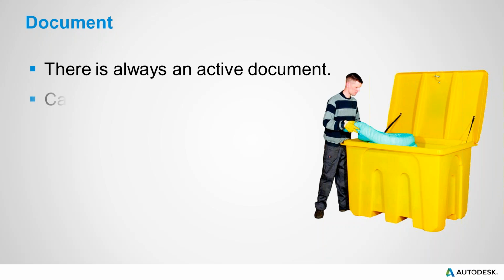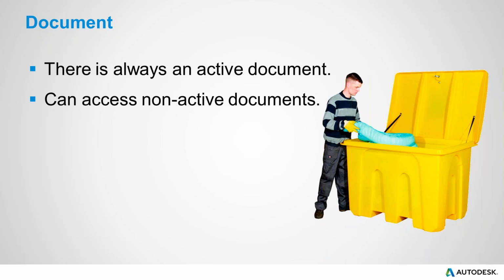But through the API you can also access non-active documents. Typically you want to work on the active one because your add-in is typically a command that will do something on the document that the user is currently working on. But through the API you're not limited to just working with that document. You can get other non-active documents and add geometry or query them or do whatever you want with them through the API.